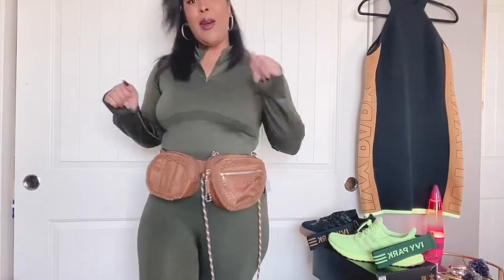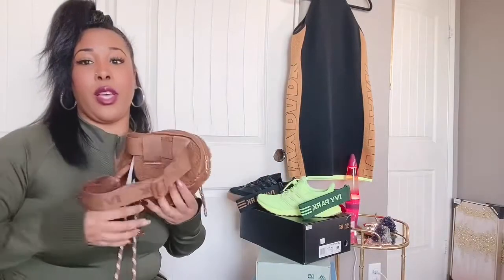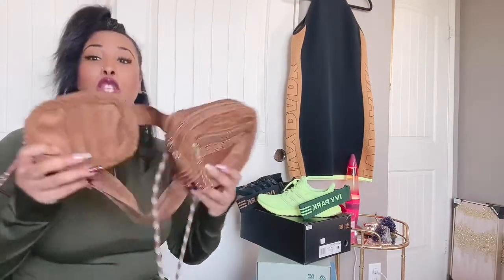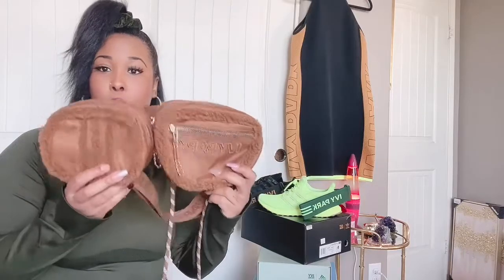For me I like to hide my pooch area, so I would probably wear both bags to the front. Tell me down below — would you purchase an $80 fanny pack? The strap is adjustable, most likely one size fits all, and I'm pretty sure it goes up to about a 1X, which is my size. This bag retails for $80 — no discount codes available on Ivy Park, but it is what it is. Super cute and I'm pretty excited about it.